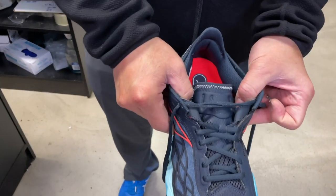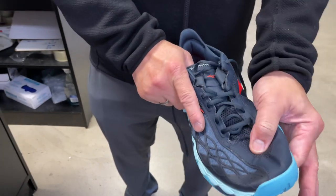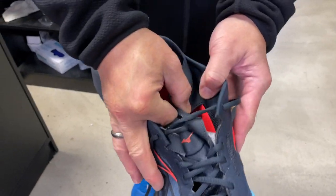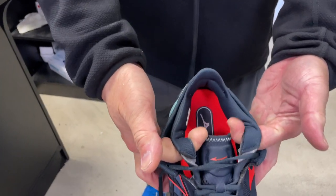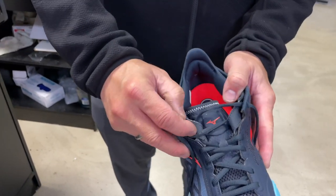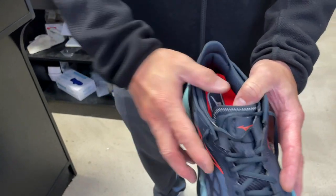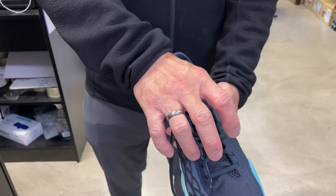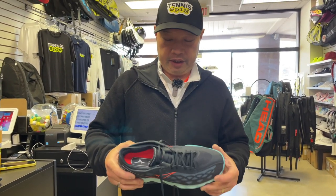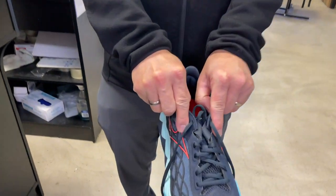Check out the lacing system here. Mesh with lines of rubber to hold you in. Wow, do you see that? There's like a sock liner inside here. Oh no, it doesn't go all the way through. So this part holds you in back here and a little bit into the front. Oh, interesting. It attaches down here into the lacing and then across here. So it basically cinches you in and closes you off here so you don't move too much. For those of you who constantly tighten up your laces, a la Andy Roddick, this would probably be a good shoe for you. Because once you cinch yourself into these puppies, you're going to be in there.